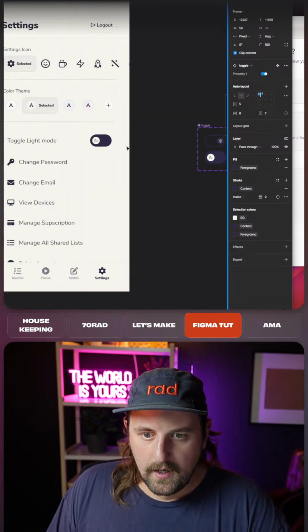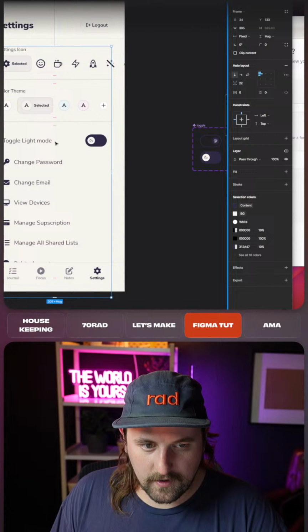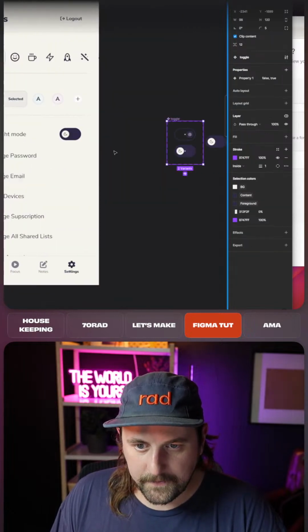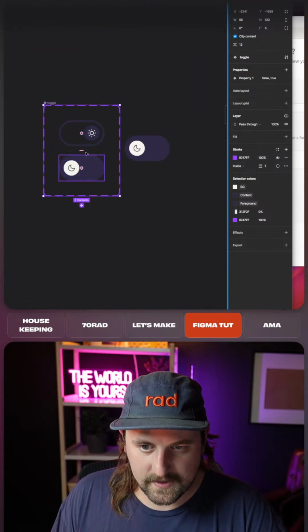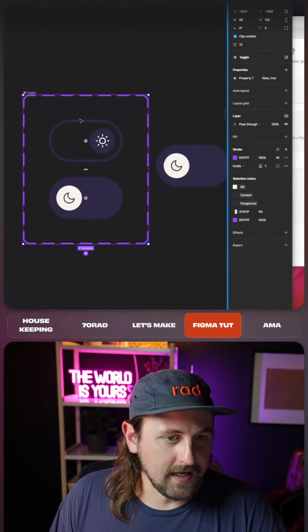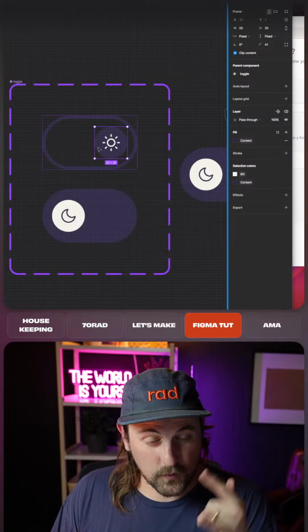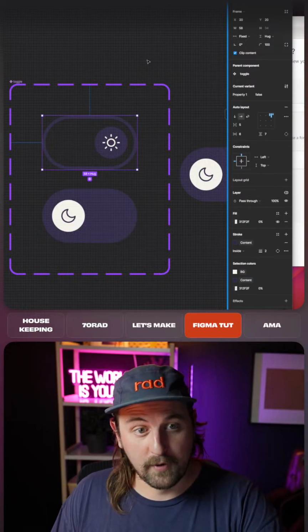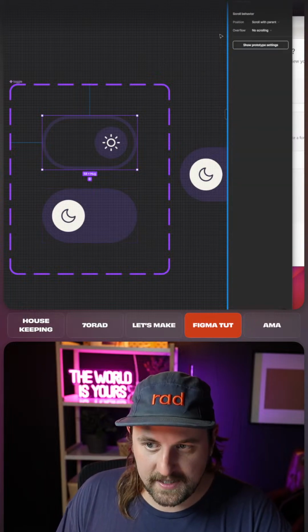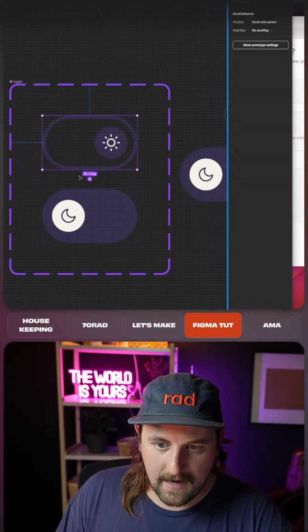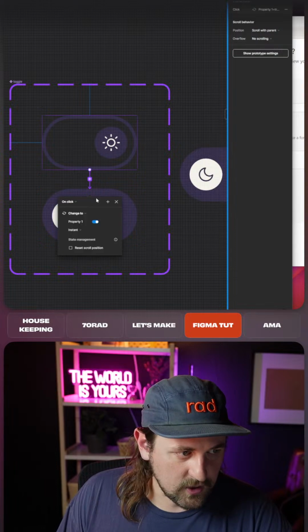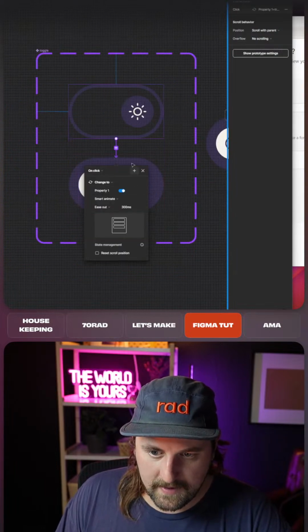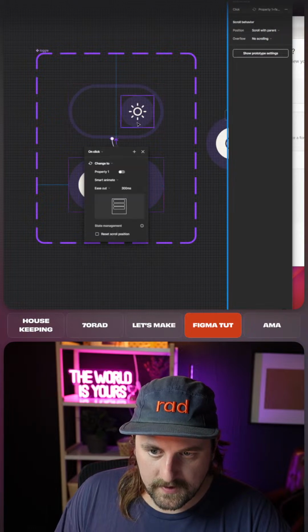So, all right. We've got our dark mode situation set up. We've got our component set up. And now the only thing left to do is create a setup where we can switch over the variable modes from our prototype, right? So I'm going to press Shift E to switch over to prototyping. And I'm going to basically click and drag over here. Normal way, right? Maybe we put a smart animate on this bad boy. Maybe we do it that way too.